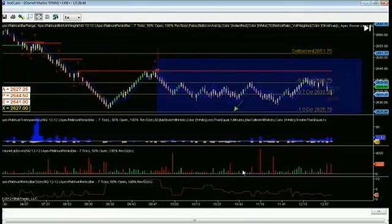Now it's more, where do I take my profit? And so that's where the deviation levels come in for me. They let me know, okay, how far should I expect the market to move? And so I can take profit when it gets around that area. But yeah, I sold it right around, let's see, 26.31 right now. So it's up a couple points against me. Not a big deal. And my risk on the trade was very, very small.